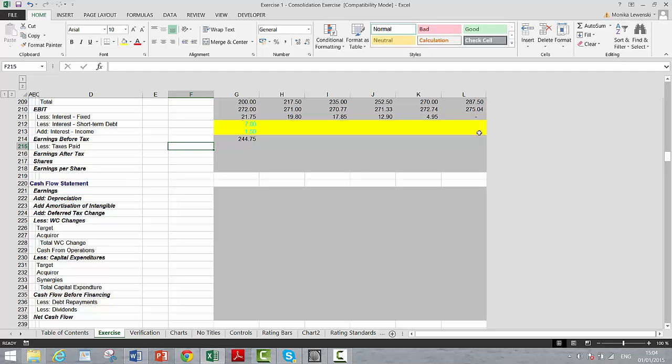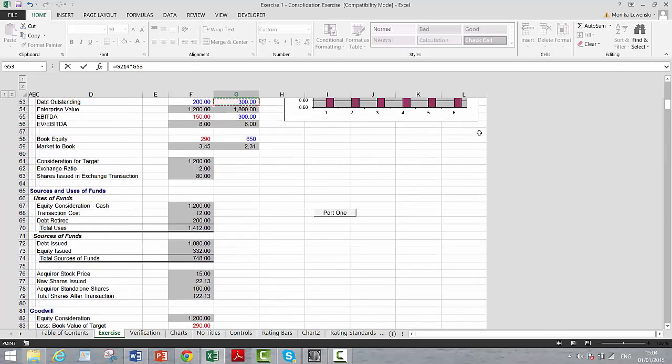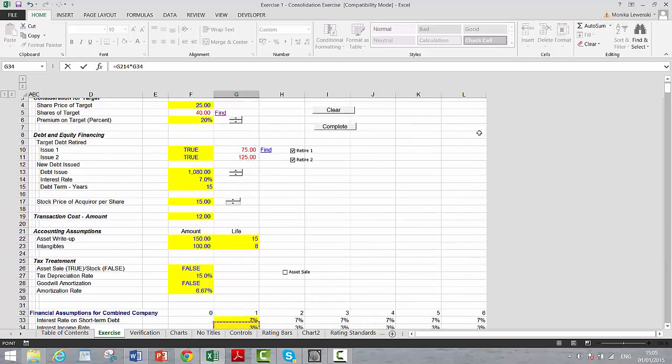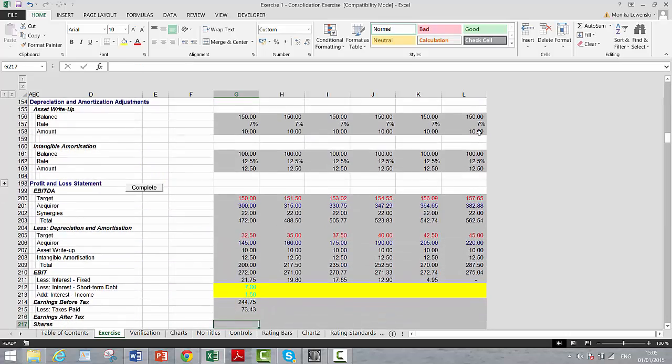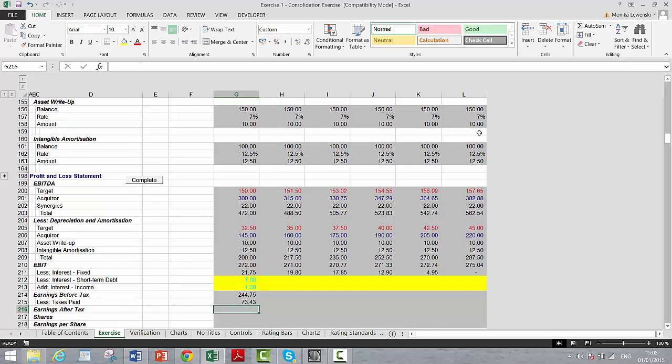I suppose what I did is put some sort of tax rate assumption here, I assume. Okay, there might be some kind of tax synergies or something like that in the acquisition. And then finally, we have our earnings after taxes. There are a whole host of issues with taxes.